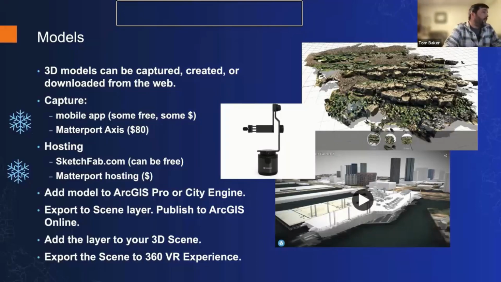Also, just like 360 photos, you have to figure out how you want to host them. If you're going to produce a scene, an Esri scene layer, that certainly will be posted in ArcGIS Online with no problem. Sketchfab is also a great destination, and it's free if you're doing modest numbers of models that you're uploading.